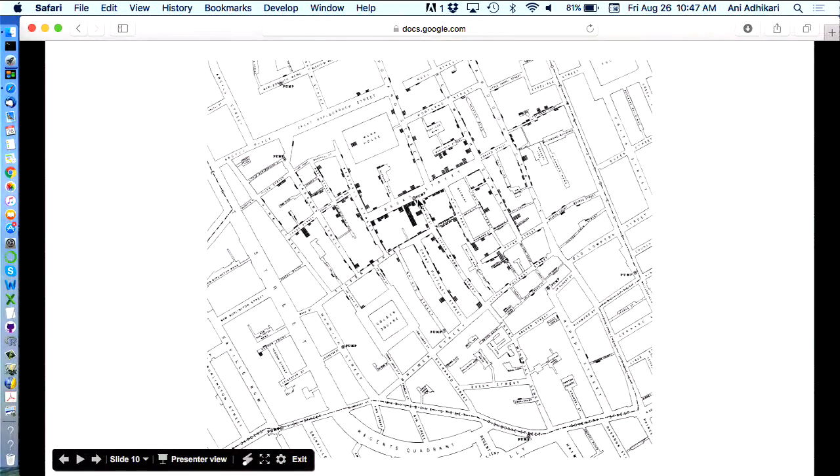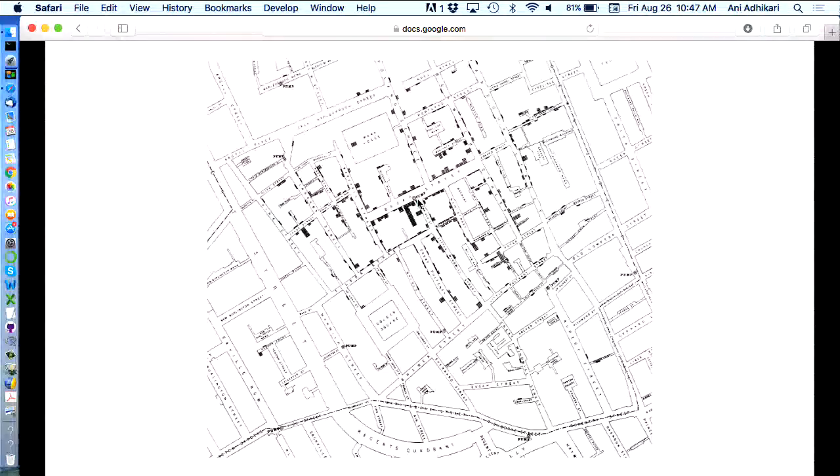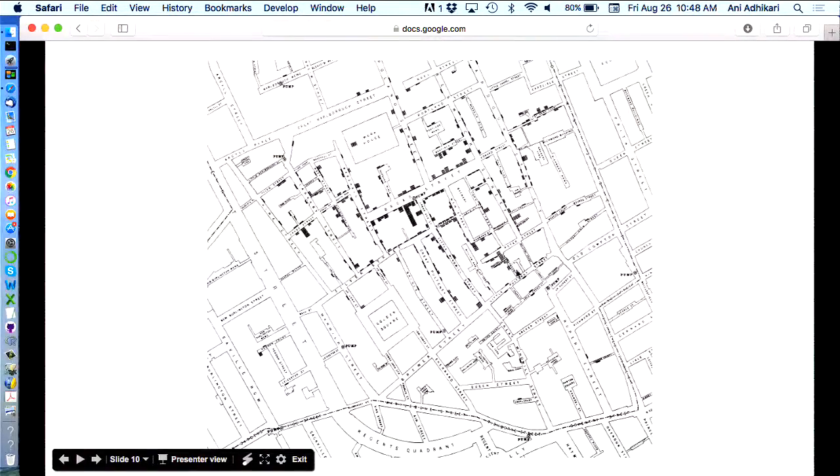And if you take a look at those deaths, they're all sort of centered around the Broad Street pump. And so he started looking very hard at the Broad Street pump as being implicated in these deaths. Now, he had to explain away some other things. He had to look at why people are dying, for example, here, because this is very close to the Rupert Street pump. Well, those people said, well, Rupert Street is at the end of a dead end. It's a pain for us to get there. We drink our water at the Broad Street pump. It may be closer as the crow flies, but to walk there is a pain.